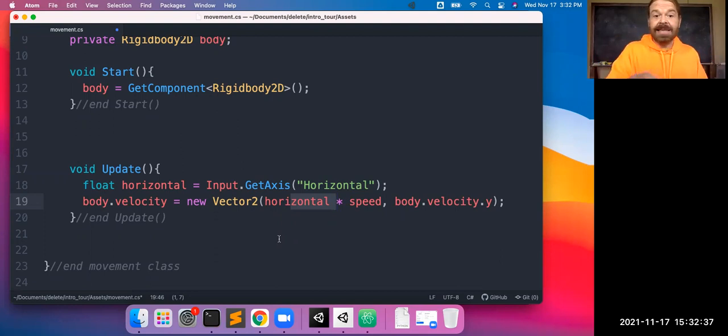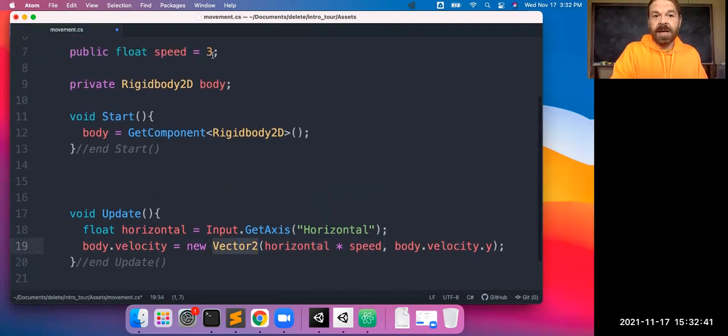We grab one of our axes, create a vector that involves some sort of speed, and just adjust our X and Y axis by that speed. And when we get to 3 dimensions, the X, Y, and Z values, that's very, very similar.